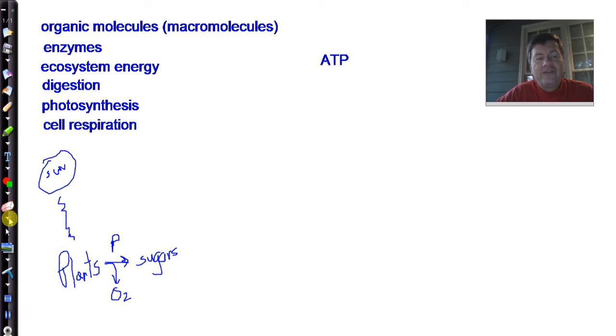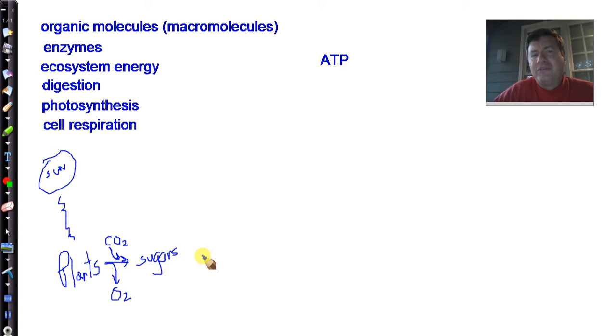Coming into this, so let me erase something here to make it a little clearer to see. So coming into photosynthesis is going to be the requirement that we have CO2. So CO2 kind of comes into this, oxygen and sugars come out. Again, this is a summary, people, but the sugars are going to be required for cell respiration, for us to be able to extract energy from it.